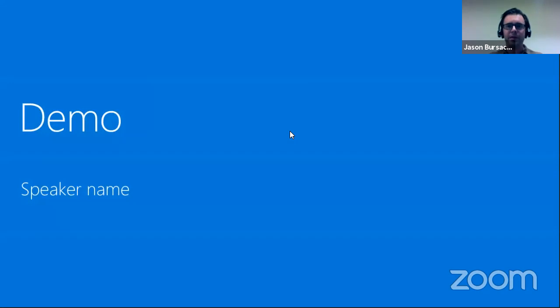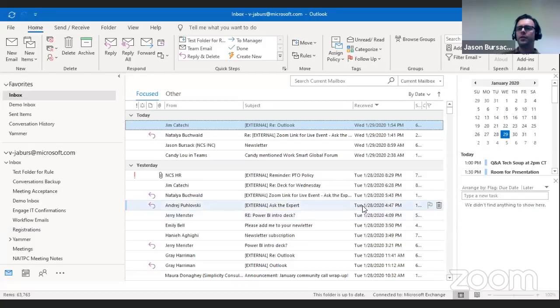What I'm going to do here is share my Outlook, and I'm just going to walk through doing all these things that I just told you about. Okay, so here we go. This is my Outlook, and this may look a little bit foreign to you. This is a Microsoft internal version of Outlook, so you might see something maybe in a different spot. I don't think there should be anything too confusing though.